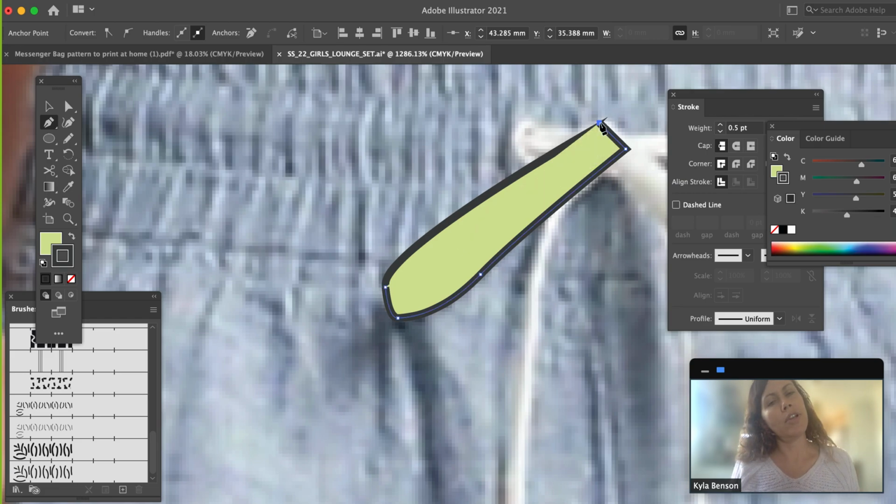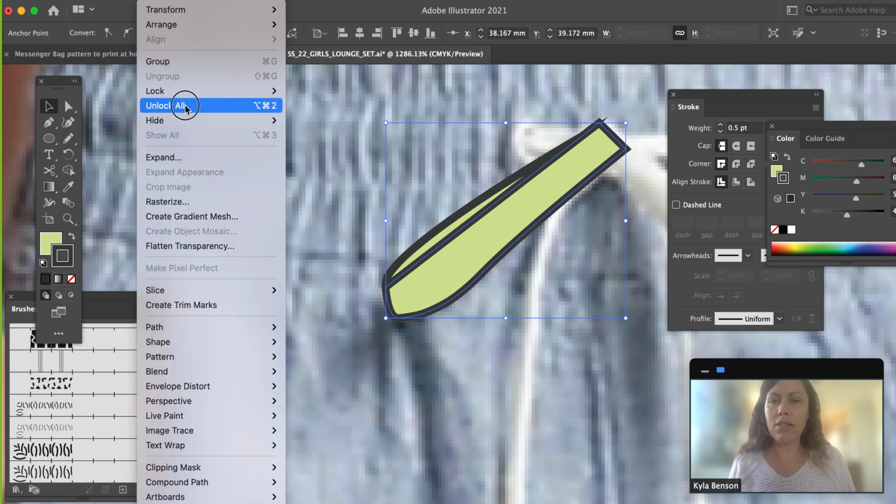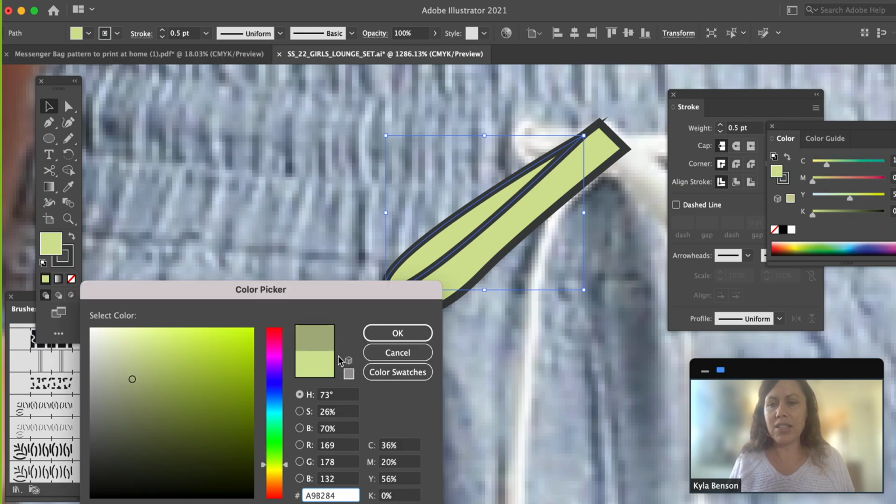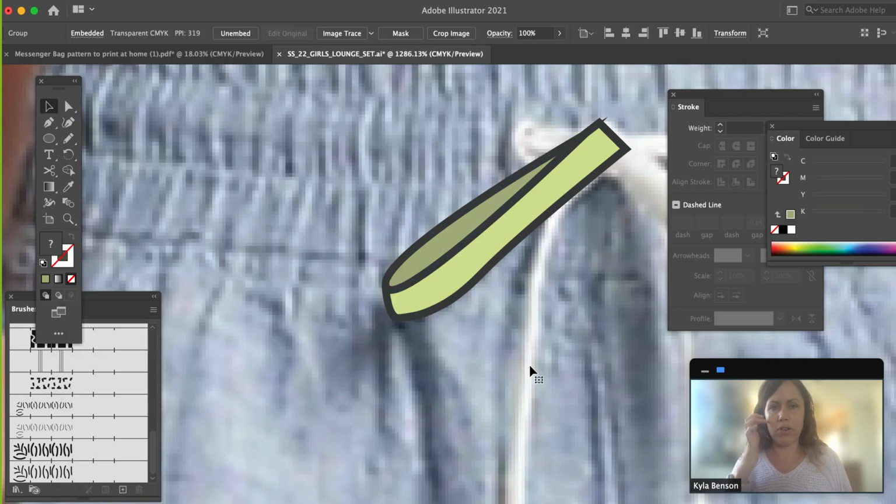Okay, so now what I would normally do is probably just finish this somehow, I guess like that. And then I'm going to say Object, Unlock All for right now. And I'm going to say Command X, Command F to get that bow thing on top. So again, these are separate colors. Maybe, in fact, I'll make the bow have a little gray in it, so it kind of looks like it's shaded because it's a little bit further away.